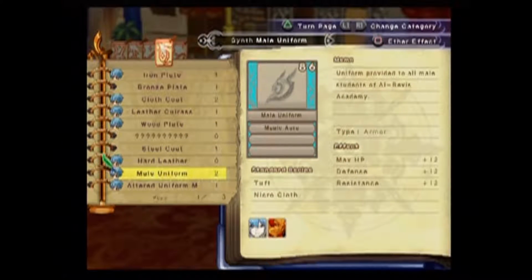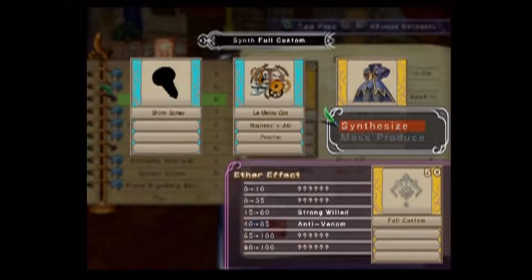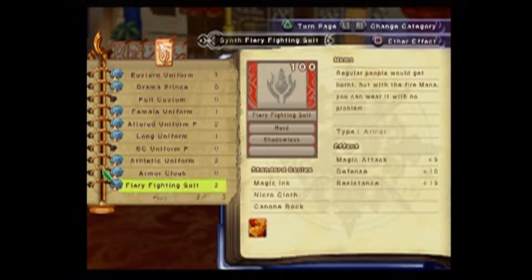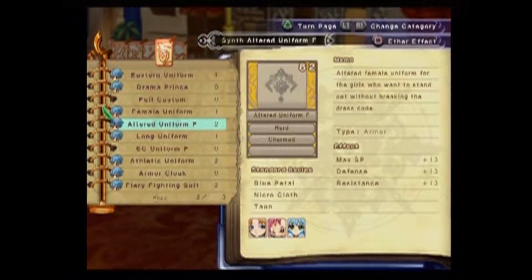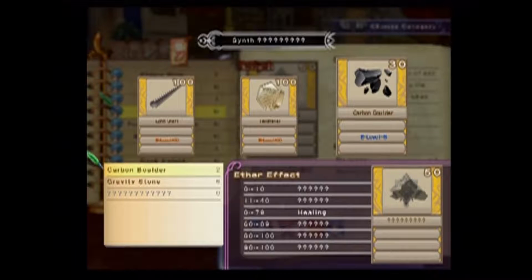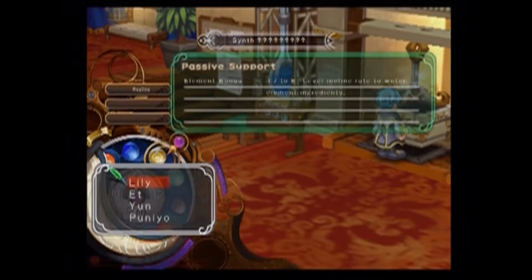Holy crap, I can't believe how much time I've just spent on synthesizing, actually. I didn't intend to spend this much time on it. There was other stuff I wanted to get done. Okay. Okay. Okay. Long shaft, hexametal. Oh, wait, what? Gravity stone. Yes.